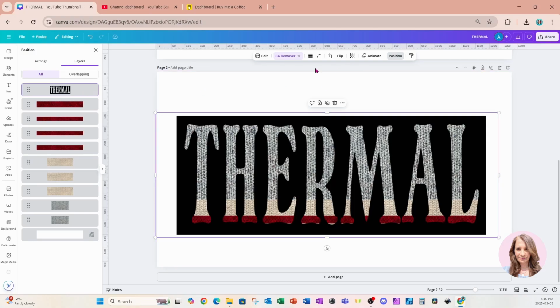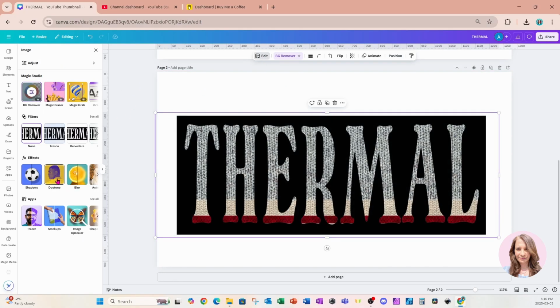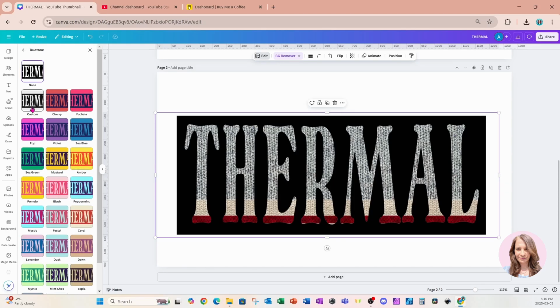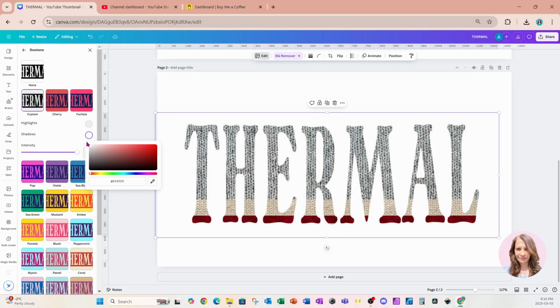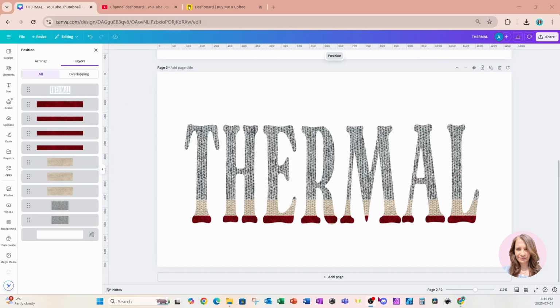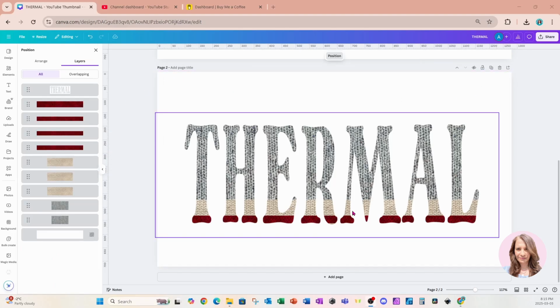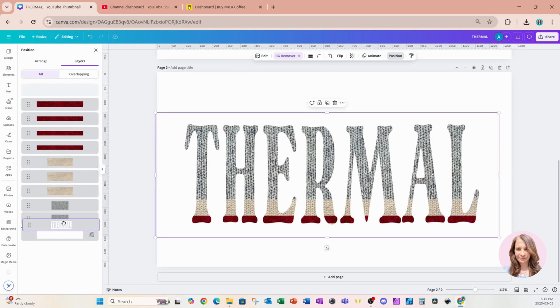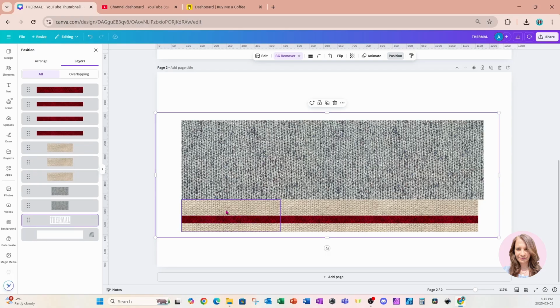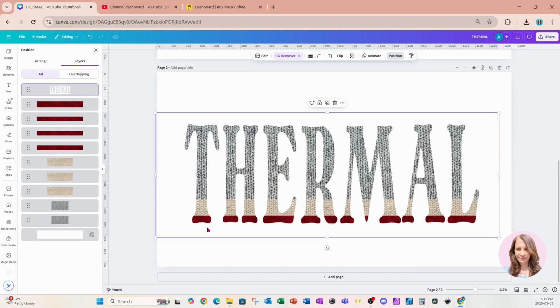I'm going to go into Edit, Duotone, and I'm going to change that overlay to white. So I'll change both the shadows and the highlights to white like that. All right, now before we download this, let's just take a look at this because when I had created the design, I had beige, red, and beige. And if I come up here, I'm missing that beige here. So, and I do want to see that beige.